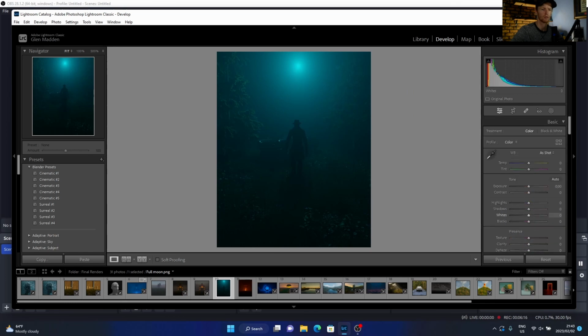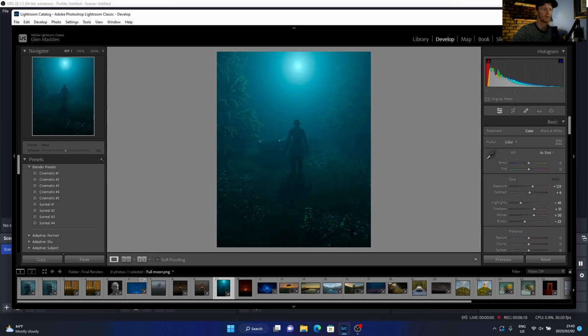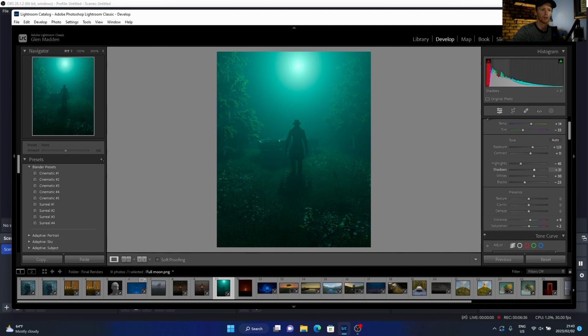Okay, so this is the original. And this one does a good job. Then what I might do is bring this to the green and do this. Now you can see this looks good. Play with the contrast a little bit, and then go to the shadows.